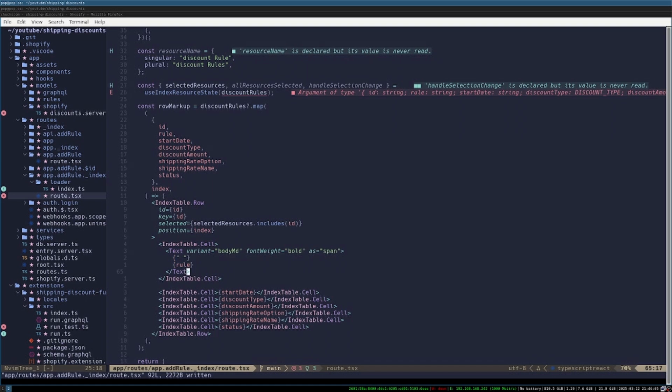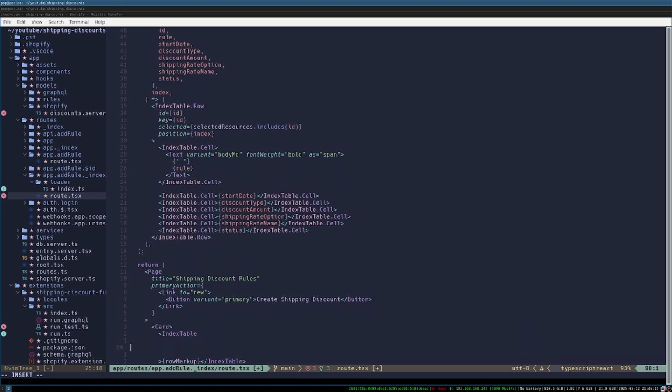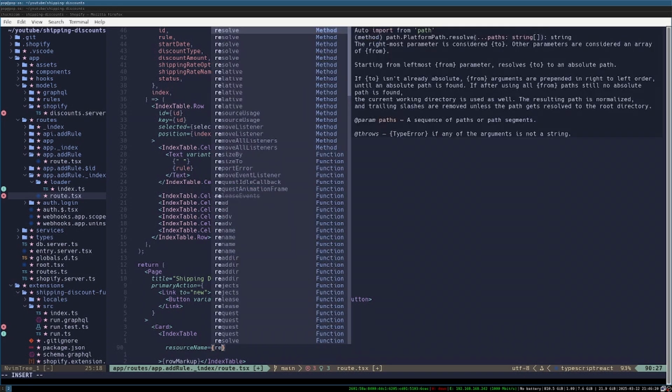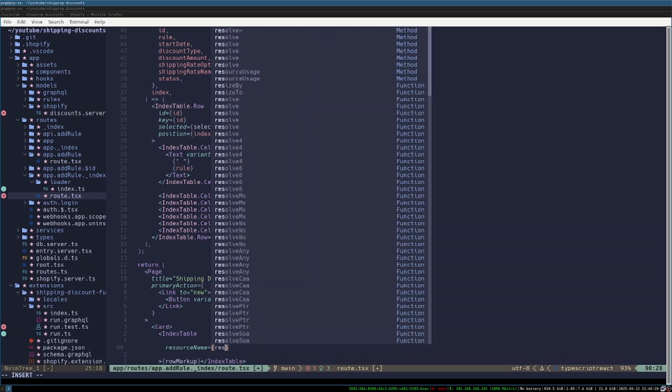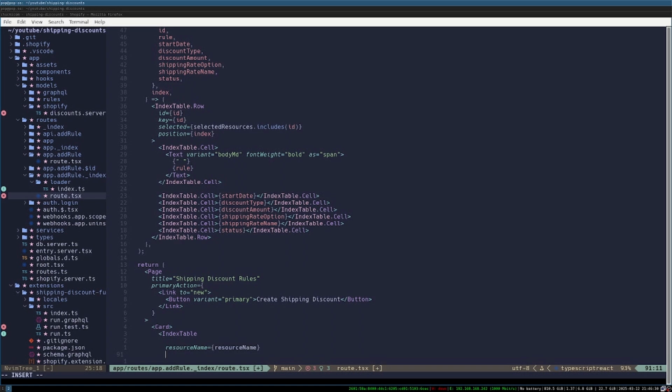Let's just pass a few props here to our index table. So let's open this guy here, and we need to pass in the resource name, which is the resource name we specify above. We need the item count.